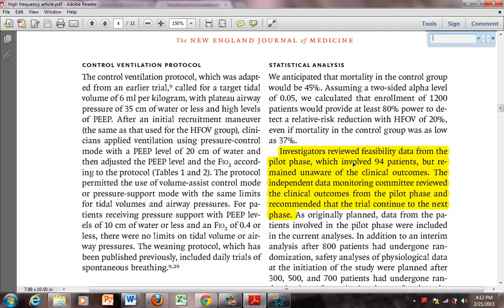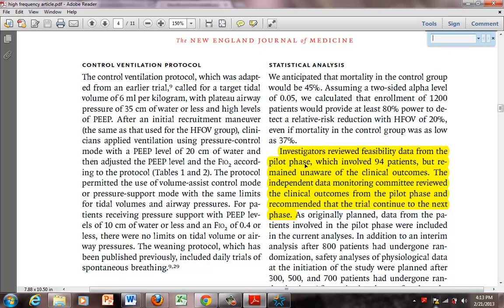What you're looking for is, do the patients know which treatment they're receiving? And it would be kind of hard in this case. It's not like you're giving a pill and you could make a fake pill look like the real pill. The therapists who are running the ventilators, the respiratory therapists, would know which group is the treatment group and the control group. The physicians taking care of the patients would know that. You can't just put up a screen and hide the ventilator, because it makes a specific sound.